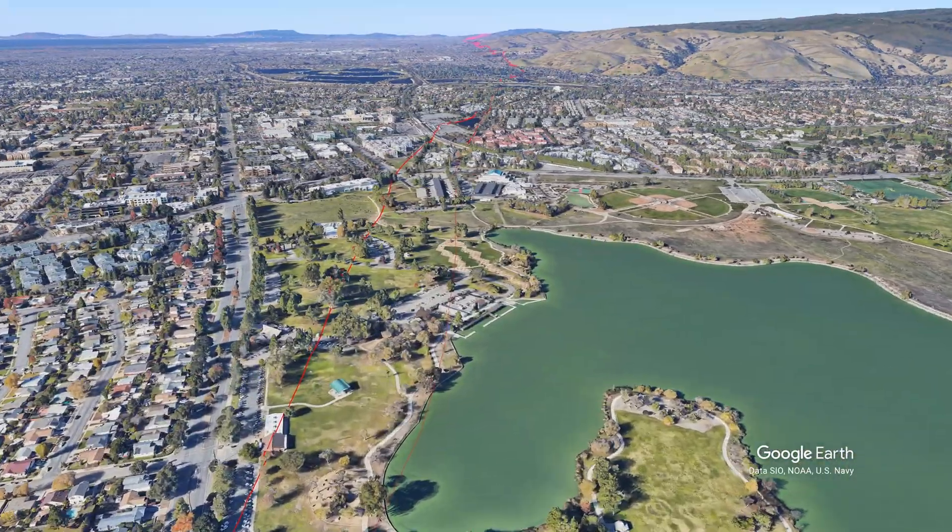But there is much more to the Hayward Fault than meets the eye. Here in Central Park in Fremont, California, we can very easily see a very important feature of the Hayward Fault. This fault moves continuously all the time. This is called seismic creep, and this is the process by which the fault is continuously moving over time. The west side of the Hayward Fault is moving northward at about 5 millimeters a year relative to the eastern side of the fault, where my right foot is currently planted.